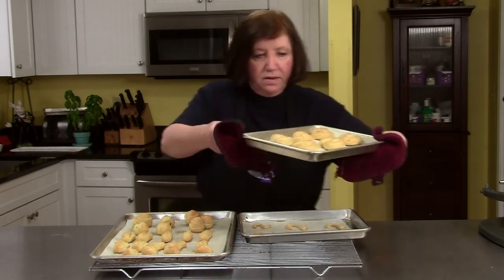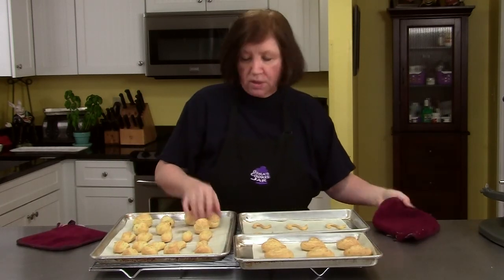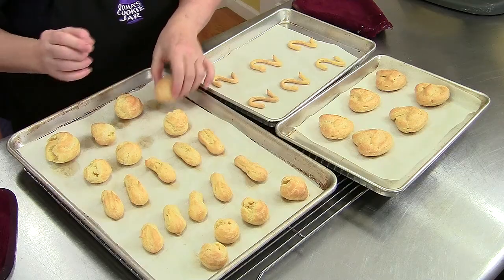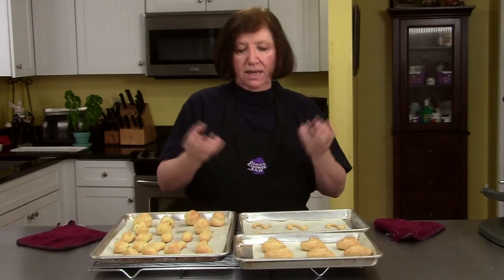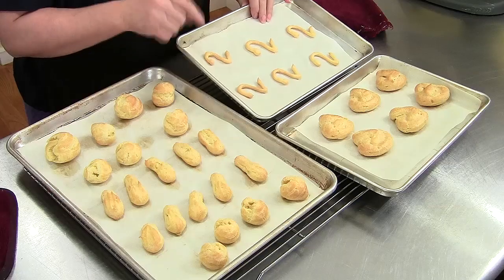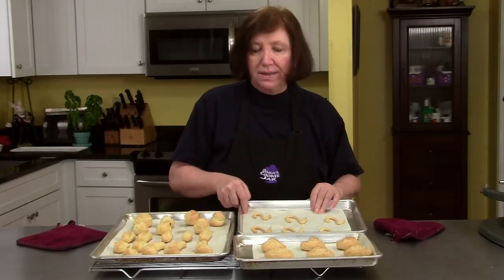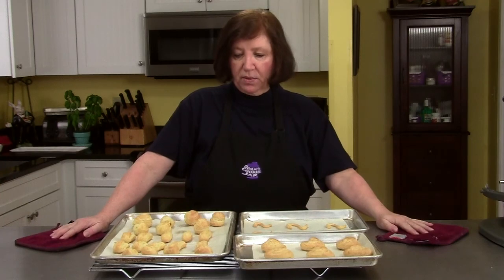Puffs out of the oven. And one thing I did do when I took them out of the oven first is I took a little knife and put a little slit in the side of every one, and that sort of lets some air inside so they don't end up being mushy. These, the necks and heads, were in approximately 10 minutes. These were in 20 minutes. Now, I gotta let these really cool off before we can do any decorations.